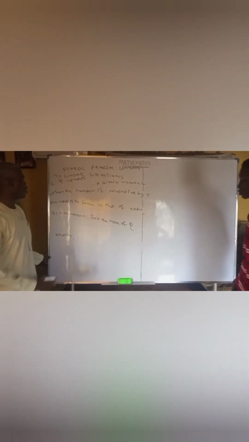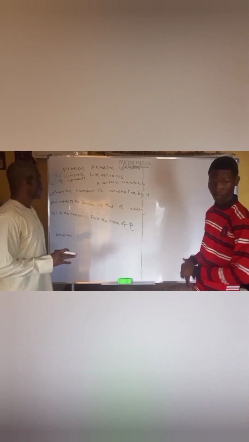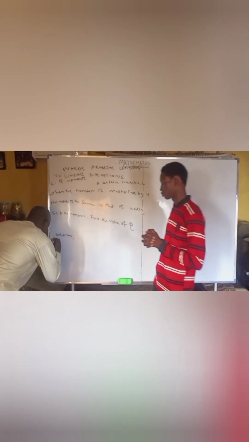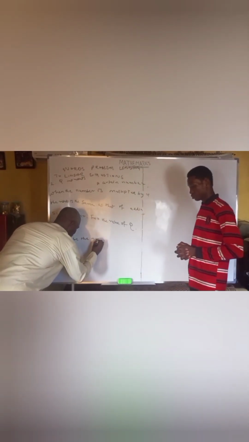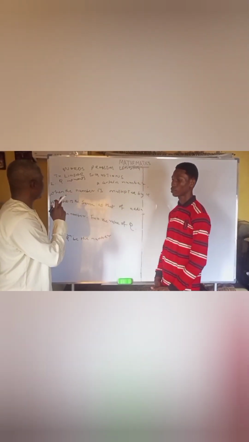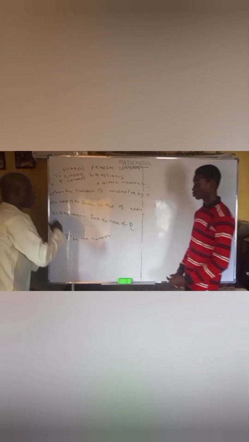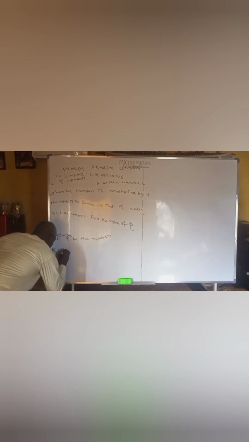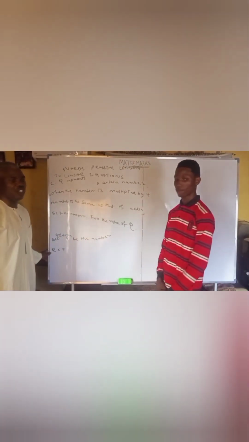Okay, so let's take example number 2. From this first sentence, Q represents a number. So we say, let Q be the number. Very simple. Now we say when the number is multiplied by 4. It simply means that when Q is multiplied by 4, we have Q times 4.